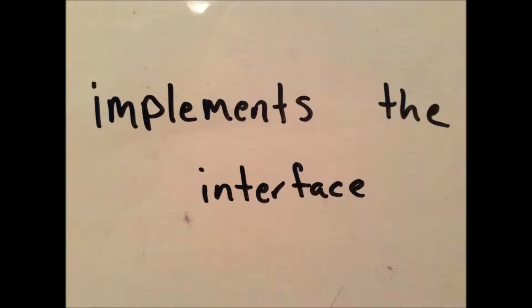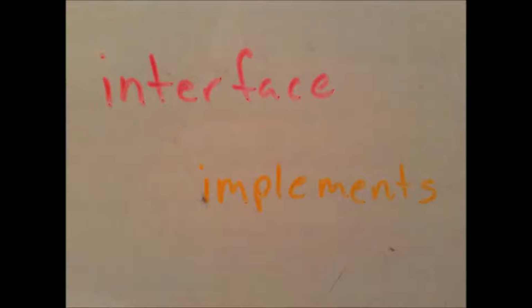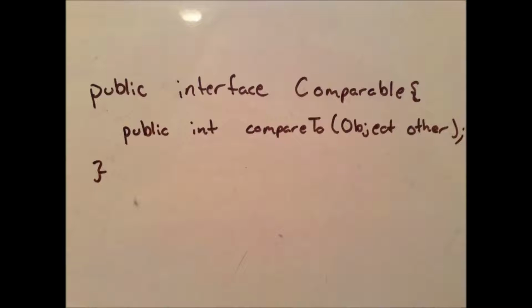It lists only a few methods, giving their names, return types, and arguments, but does not give any code. The difference is that an abstract class may have its constructors and some of the methods implemented, while an interface does not give any of its code for methods, leaving their implementations to the class that implements the interface. Interface and implements are Java reserved words. Here's an example of a simple Java interface.